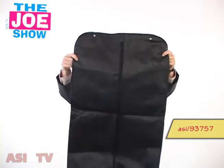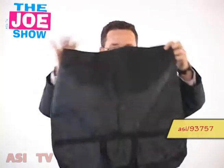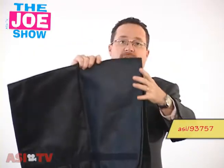This next bag, I'm going to open this up, and it is actually a non-woven garment bag. And you'll see that in the front here, it's got a zipper and it's got handles. It folds over and it has two snaps that snap it together. This is great for traveling reps who are doing just overnight trips because they don't want a bigger bag. They just need something to protect their suit. Also good for dry cleaners. Also good for tailors to use in self-promotions. If someone comes and gets a new suit tailored, it gets delivered in this non-woven bag.